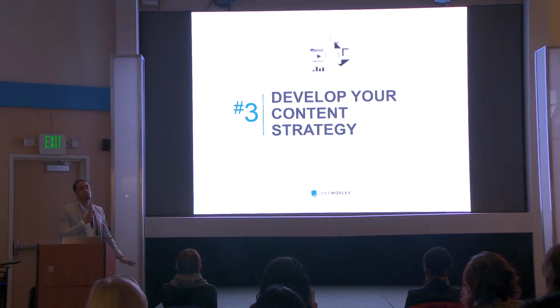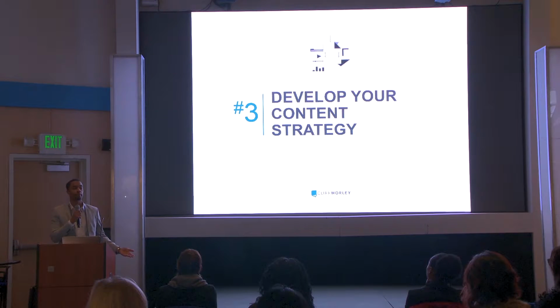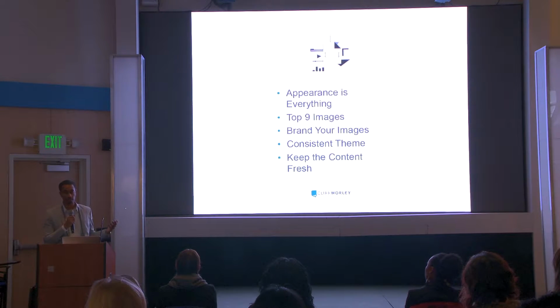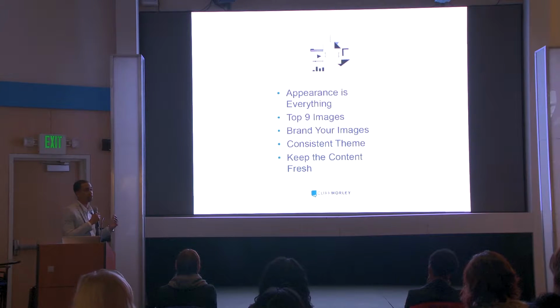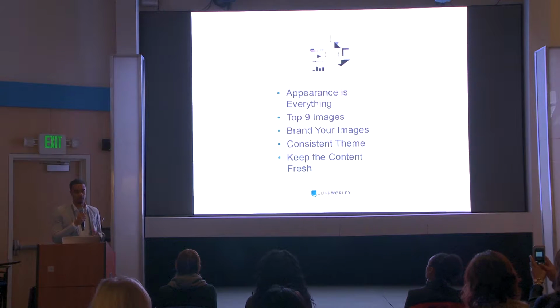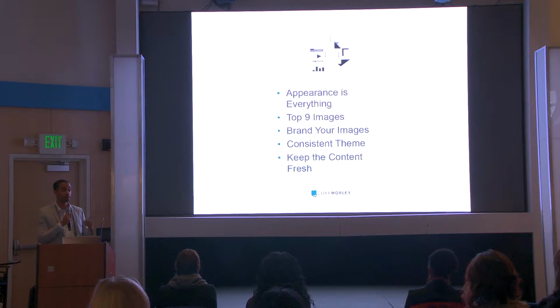A lot of people say, well, I know who I want to come follow me, but when I go to their Instagram page, it looks like crap, right? You have to have good content. Instagram is a visual platform, and appearance is everything. When somebody comes to your account, the first thing you see is the top 9 photos, right? So you gotta make sure that your top 9 photos at all times look really good.